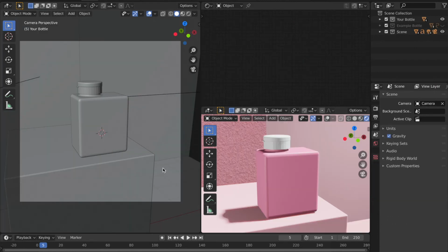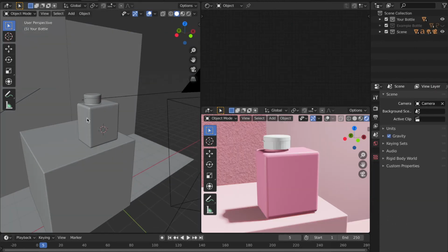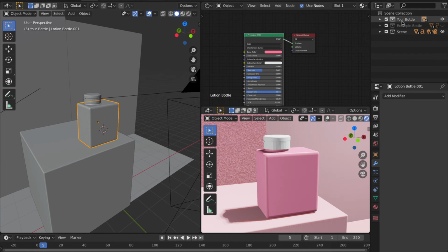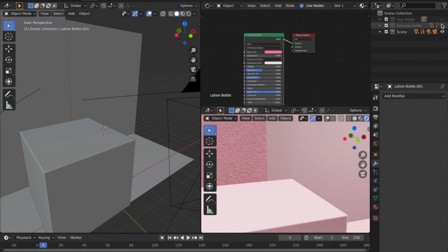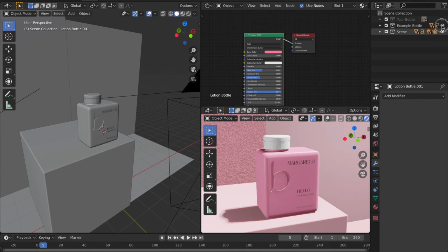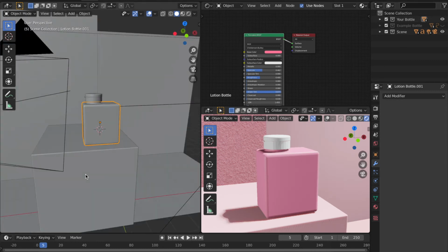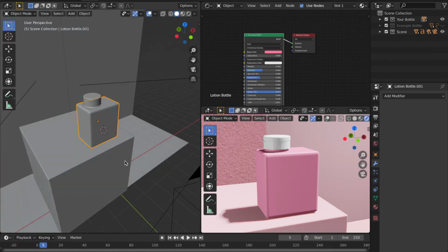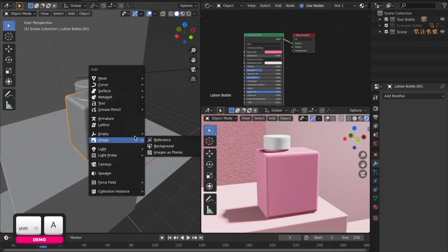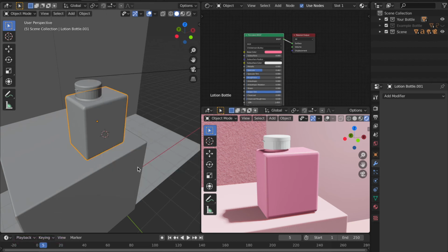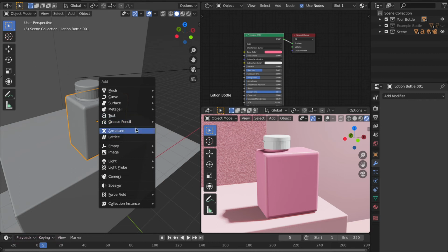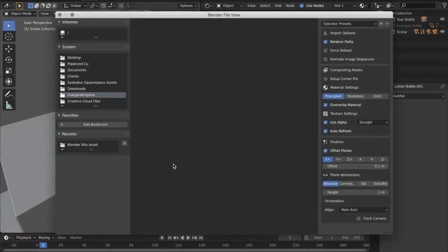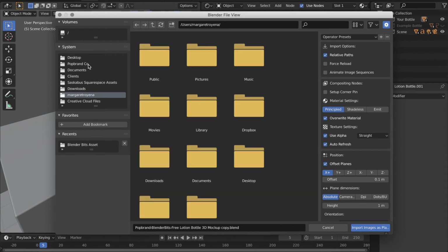Okay, so we are gonna put a logo on this new bottle. I just selected your bottle, if you hide that, and then that was our previous one. But we want it without the whole indent. So here's how we put that in. Actually, we want to go in perspective, just because. Let's go Shift A and scroll down to Images as Planes, then have your logo file ready.